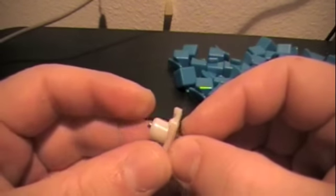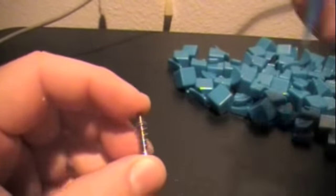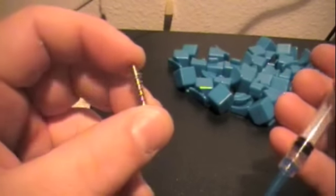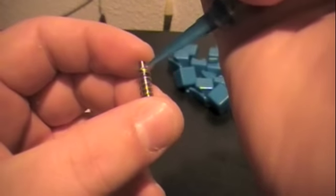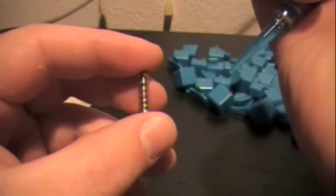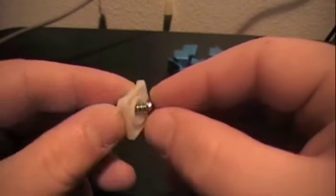Now I'm going to lube the core, lube the screws. Now if you haven't seen it yet, go check out Rubik's Cube's tutorial on how to lube the core. It's very helpful, and I will be doing it to this cube also. So I'm going to do it above the washer and below the washer, just a little bit, and then right below the spring here, next to the screw head. Then I'm going to place it in there, and it should be all set.